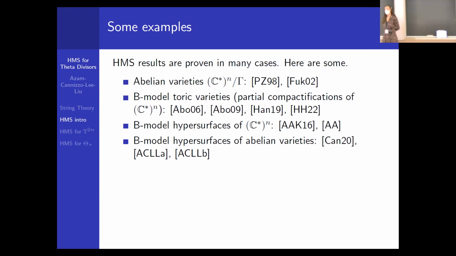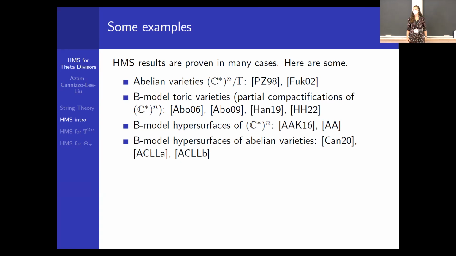So when you say B model Calabi-Yau varieties, what you're doing is that you're calling what the B model is here, and then the mirror is, I guess, like this is the LG model. That's right. So we're not talking about the Fukaya category on all of these. So B model means I'm saying what the complex side is, and then there's some prescription of finding a mirror. And then in these results, they show an isomorphism between, for the B model ones, D^b Coh of that with the Fukaya category of a Landau-Ginzburg model mirror.